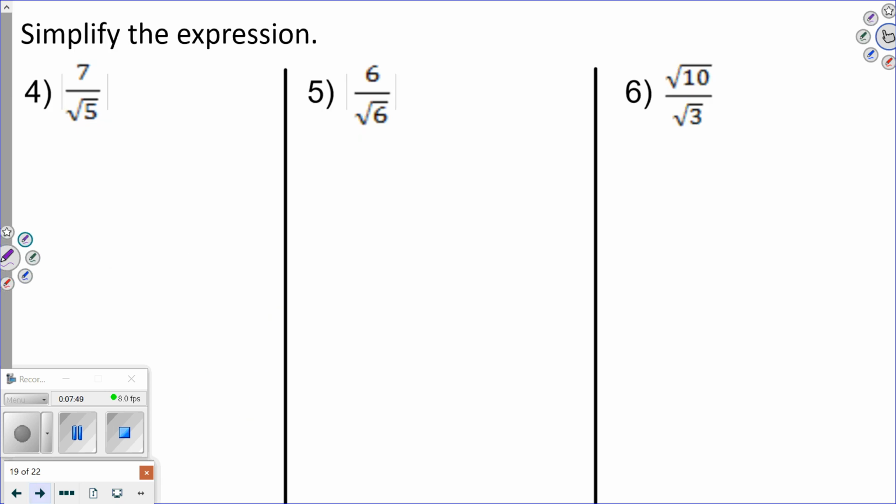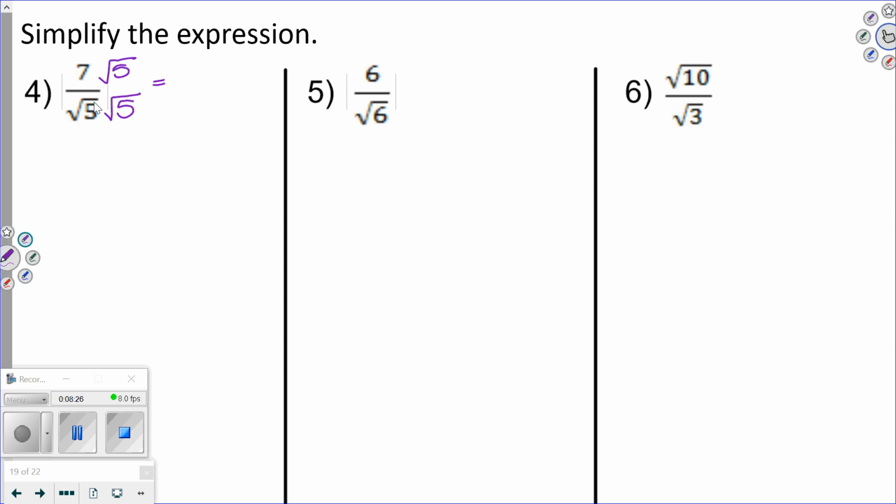All right. So number 4, 7 over radical 5. So our first step was always to split the radicals if we needed to. Do those split? No, there's not like a giant radical. Okay, so I don't have to split anything. All right, can I simplify the radicals or the fraction? Radical 5 doesn't split to anything. Okay, and then I have to look at, do I still have a radical in the bottom? And I do, so I need to rationalize. So I'm going to multiply top and bottom by radical 5.